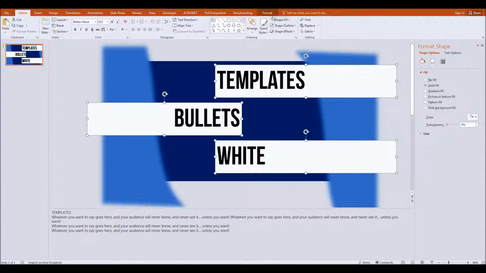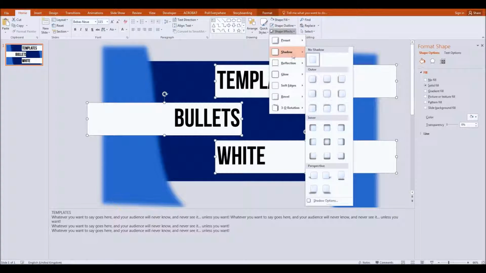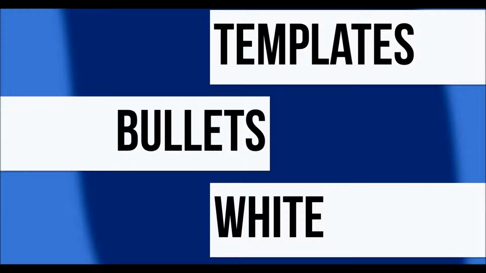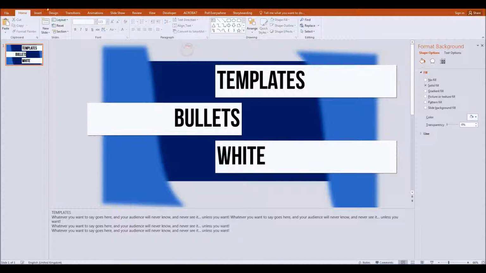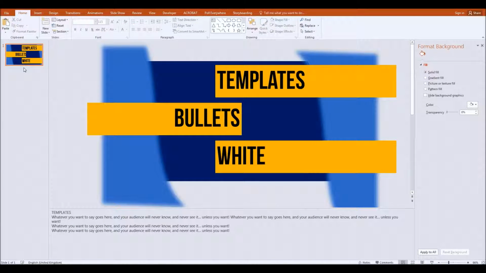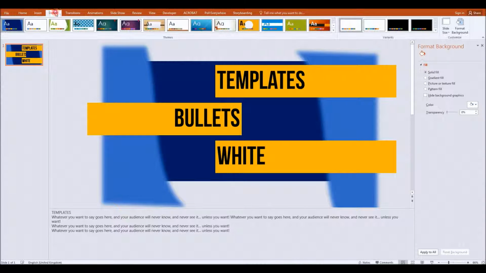We might want to put a bit of a shadow on these perhaps, just to make it look a little bit less flat, so we can see that these are standing out from the background. There we are, that looks a little bit better. But generally speaking, I would say get rid of the white. The reason is that when you start a new slide, whatever the design, and we're talking here about the designs that are built in, you can see that many of these designs have a huge white section still. Not all of them, granted, but many do.